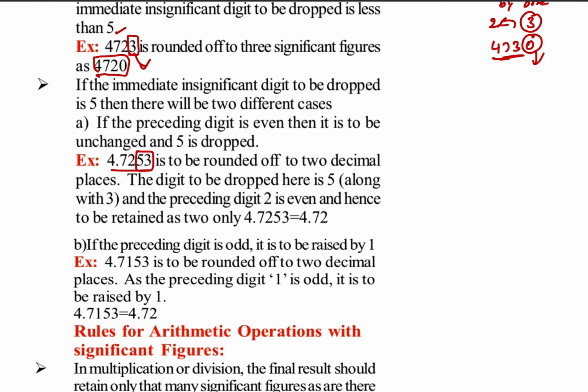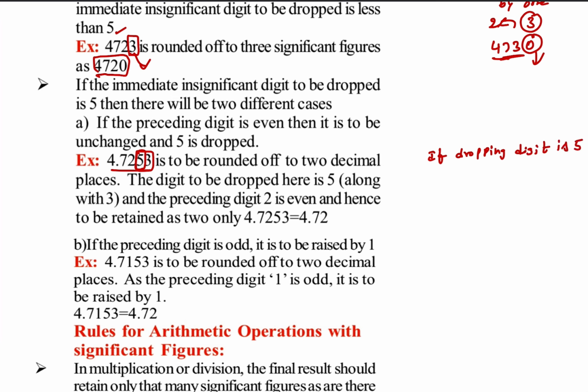Okay, 2 decimal places only you want. If the dropping digit is 5, then in some cases the preceding digit will be raised by 1, and in other cases the preceding digit remains the same. When will it remain the same, and when will it be raised by 1?